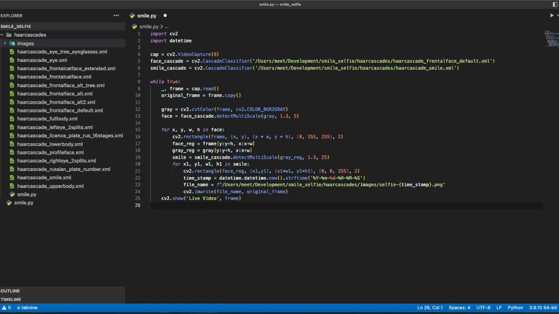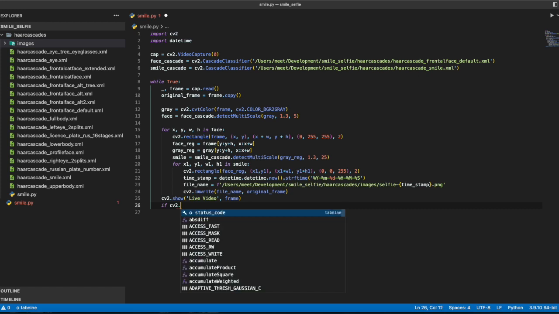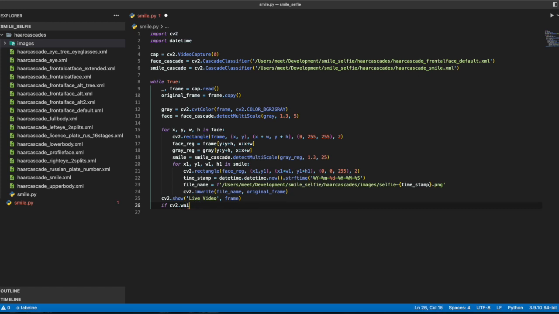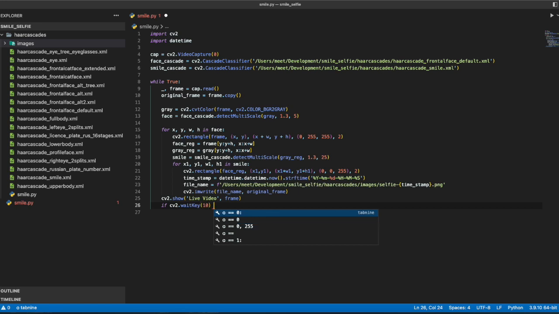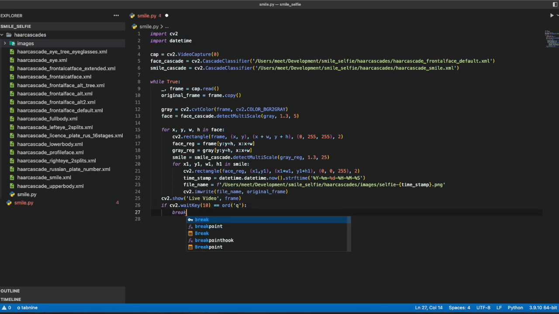Okay, so that's it. And if you want to end the program, how do we end it? It is cv2 dot waitKey, and give it a number 10, or else if you press q on your keyboard, it will quit, it will break.